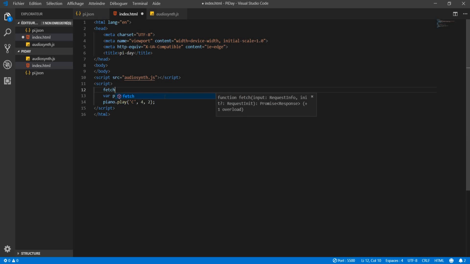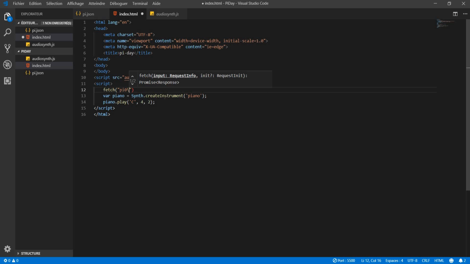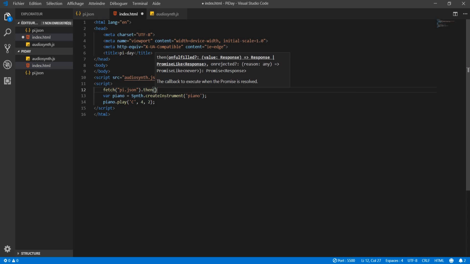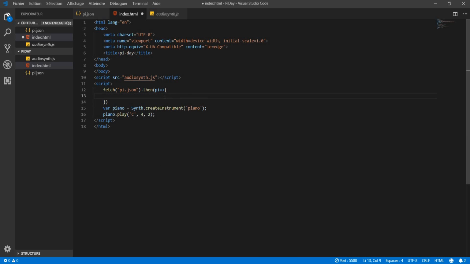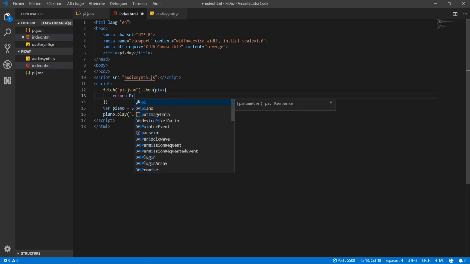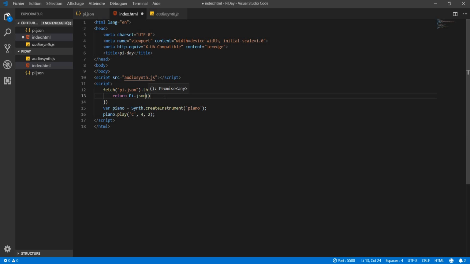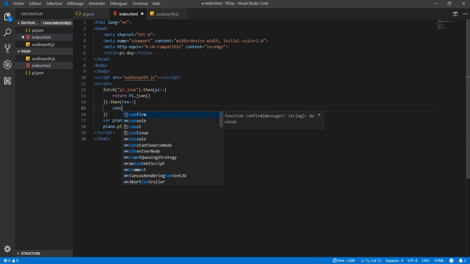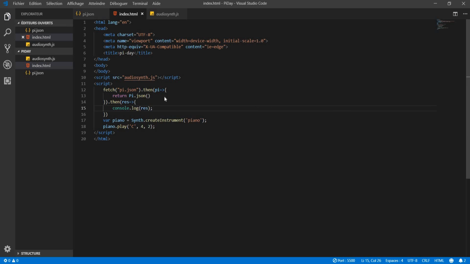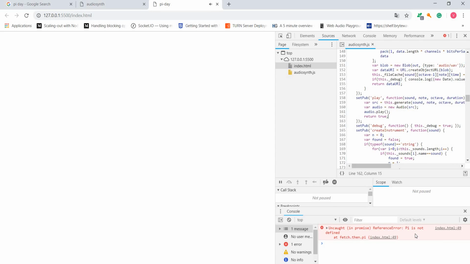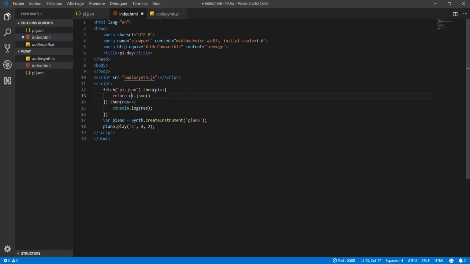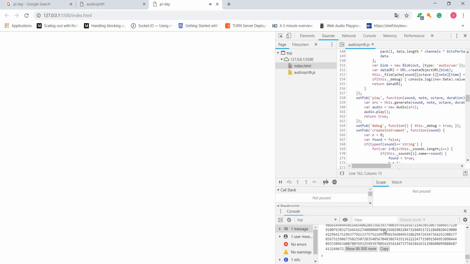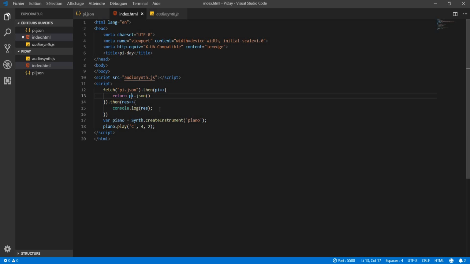So I can fetch my pi.json and return pi.json, and then I want to have a response or a string, and what I want to do with that string is just console.log the response. Okay, it says py is not defined. I'm sorry, it's capital.